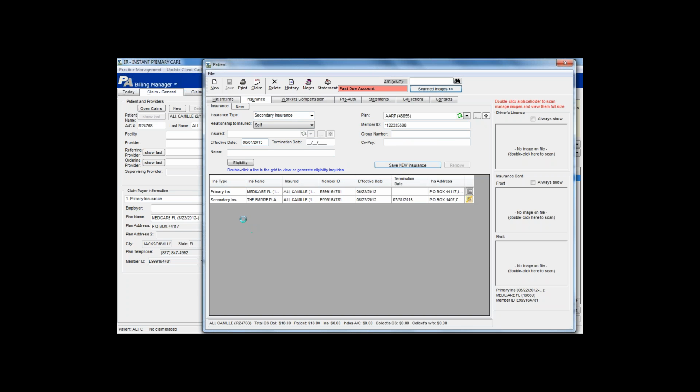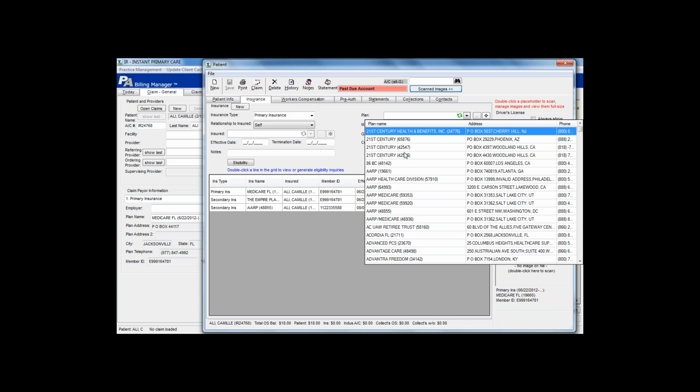And then as you can see, you can have multiple insurances listed in this table below. So even if it's two secondaries, your effective and termination dates are what's going to point the system in the right direction on which claim you're going to be billing out and rebilling. And I'm going to click this drop-down list again so you can see this is my practice list of insurances. And you never have to start this list from scratch.